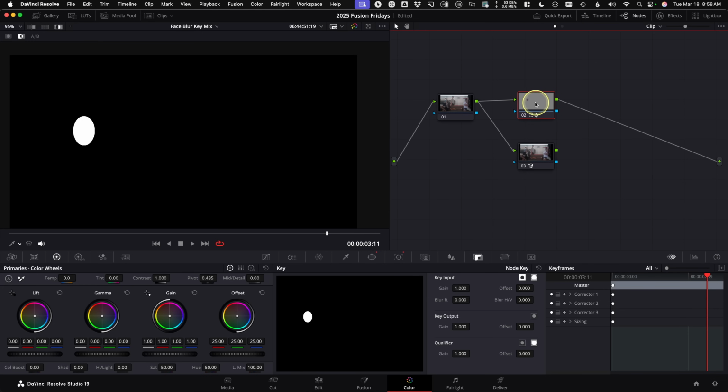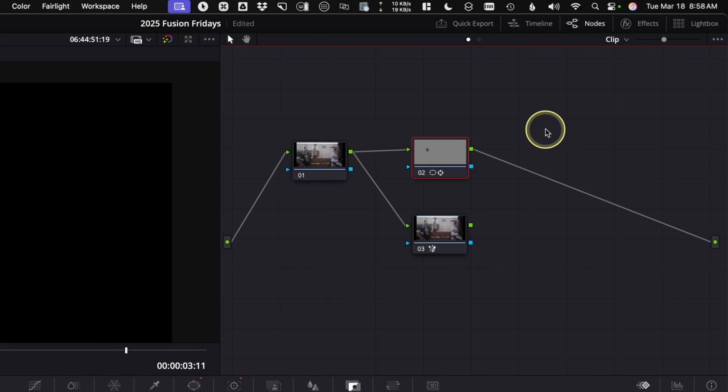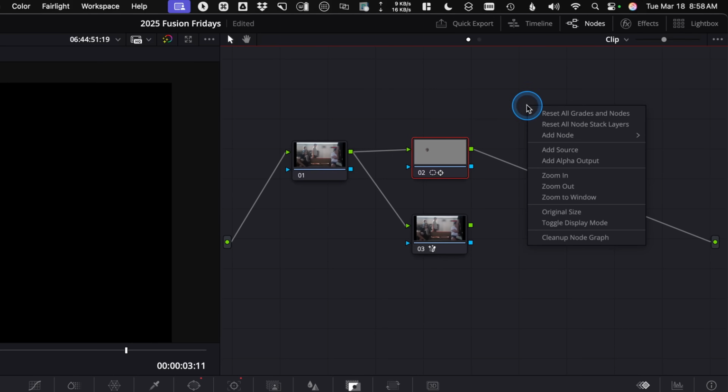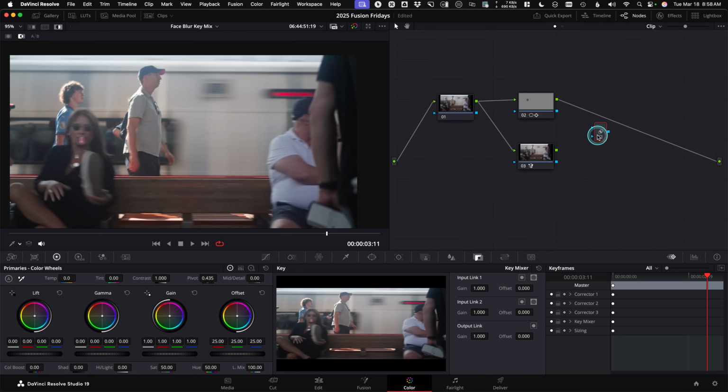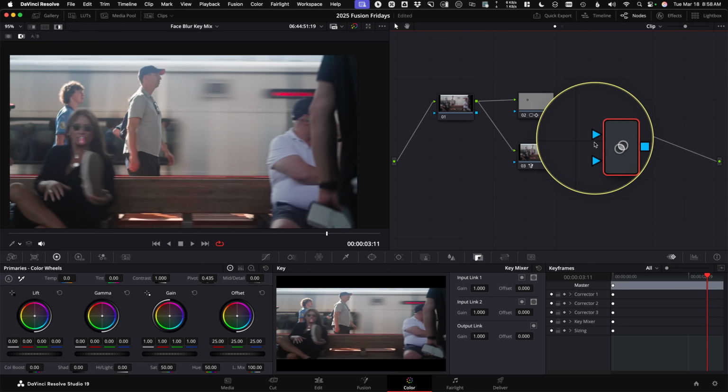Now, the first time I tried to add a key mixer node, I would right click on a node and say add node, and there's no key mixer over here. The reason why is you need to click in the empty space to add a key mixer. So right click in the empty space, add a node. We got a new node here called a key mixer, which is essentially like a layer node. It combines things, but it only combines transparency information. So these blue masks, anything blue in Resolve coming out or in, is just about the black and white transparency information. So let's hook this thing up.